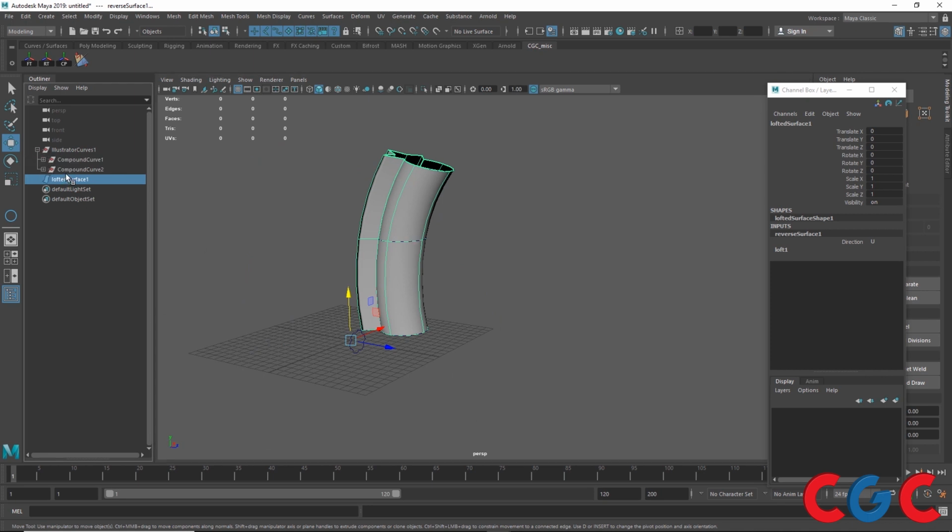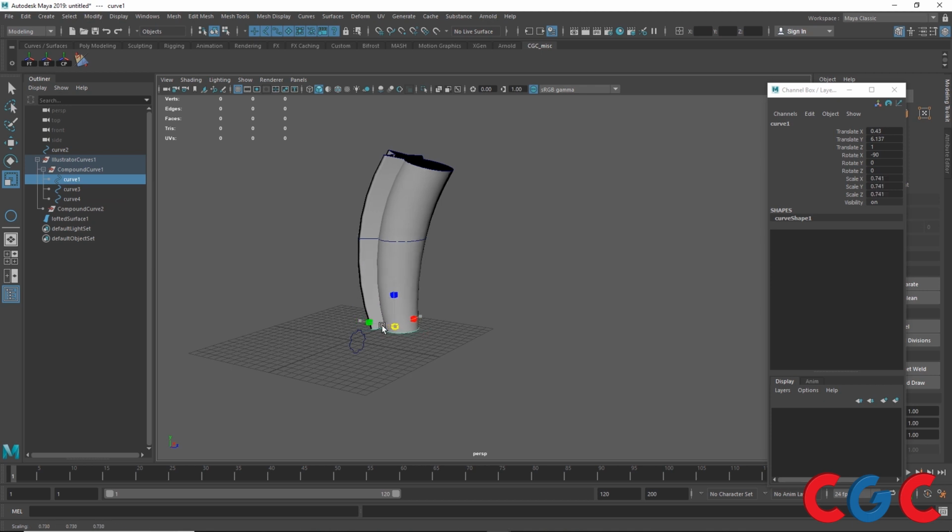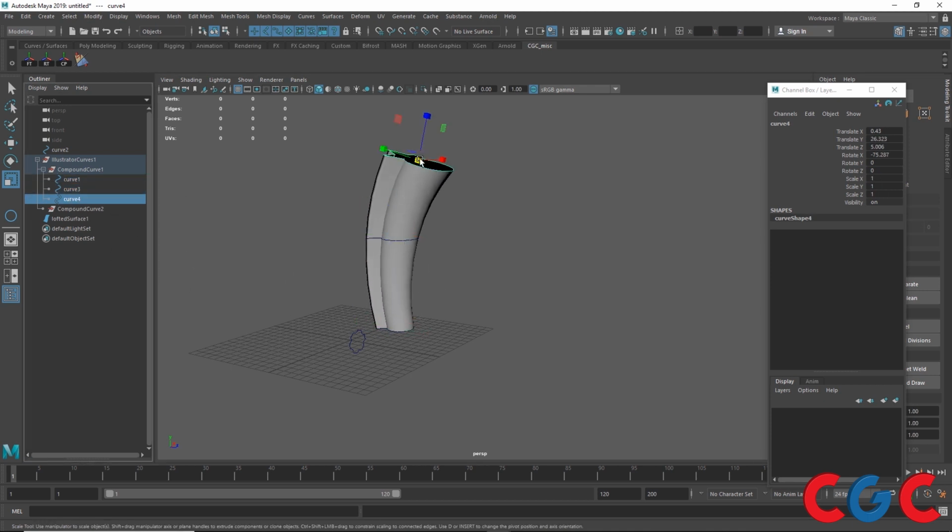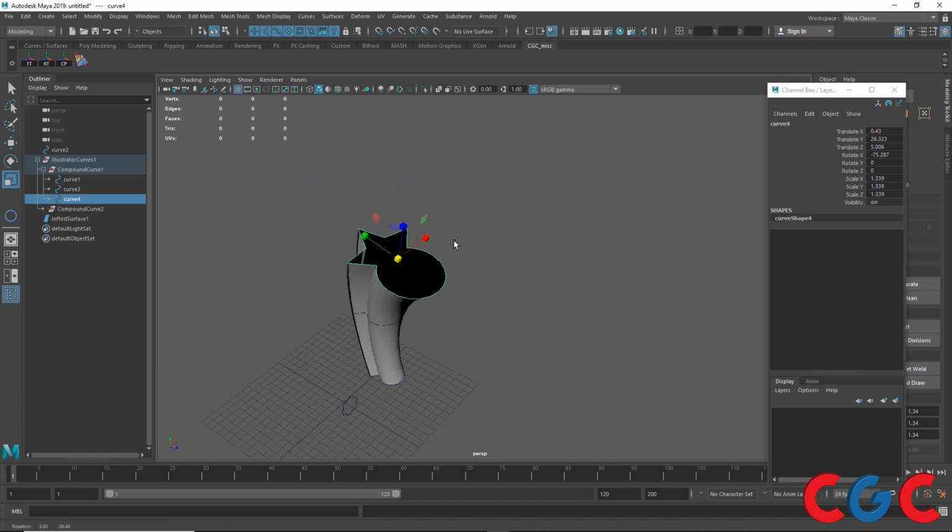When we import, they are going to be grouped together, so better take them out. We can just click it, keep on clicking, middle mouse and drag it out. Middle mouse, click your curve and drag it out. So it will be easy. If you want to make anything, you can make it using them. You can animate, you can do whatever you want with the curves you imported.